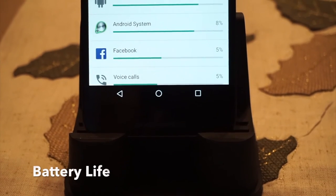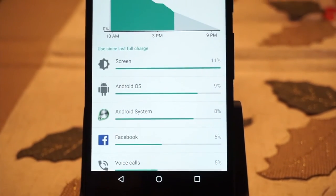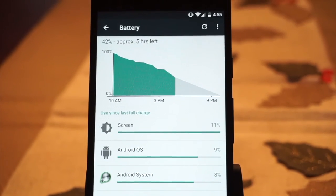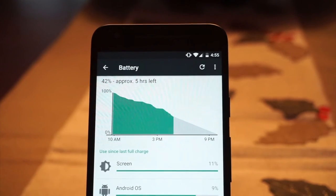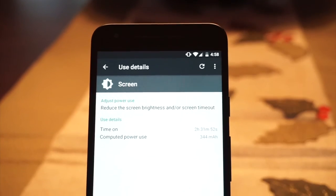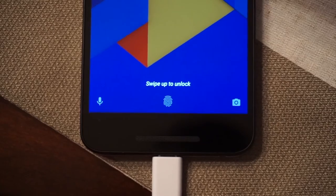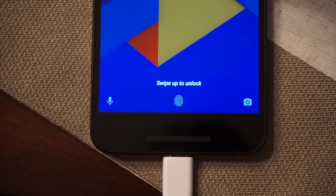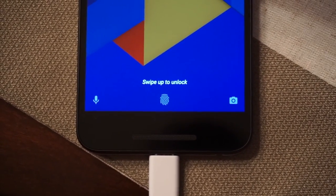Speaking of battery life, the 5X comes with a 2700mAh battery. With the optimizations of the software and the lower-resolution 1080p display, battery life is great. I've never had an issue going the full day, and I normally get about two to two and a half hours of screen-on time with calls mixed in — or about three to three and a half hours of pure screen-on time, which is great. If your battery runs low, the 5X is equipped with quick charge technology through the USB Type-C connector, allowing around 50% or more battery within 30 to 45 minutes of charging, so you'll never run into any battery issues.